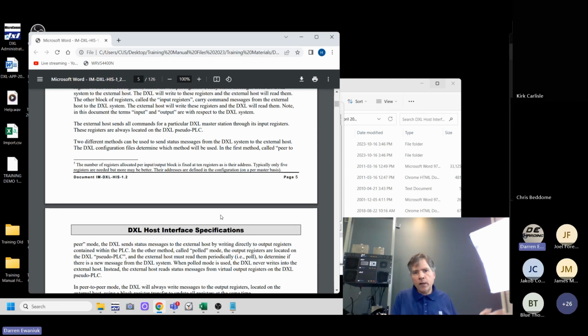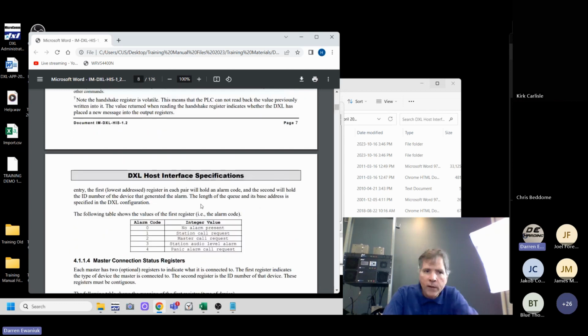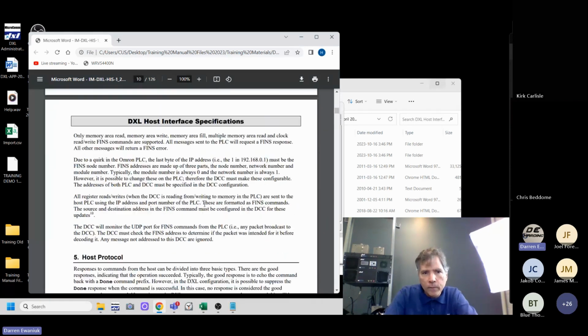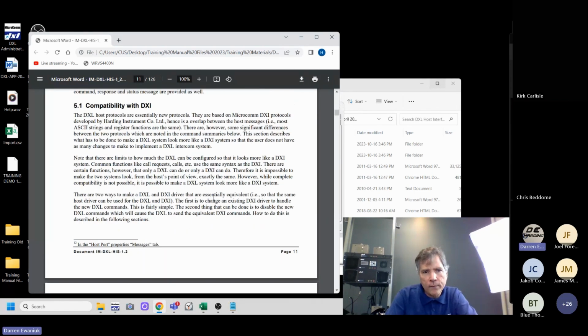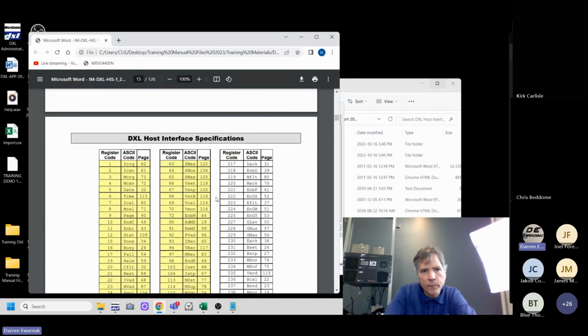We have a lot of commands, and the host interface specifications document on our website in the training section goes over many of them. There's a big summary of commands up in the front. Every command is a 4-letter acronym.